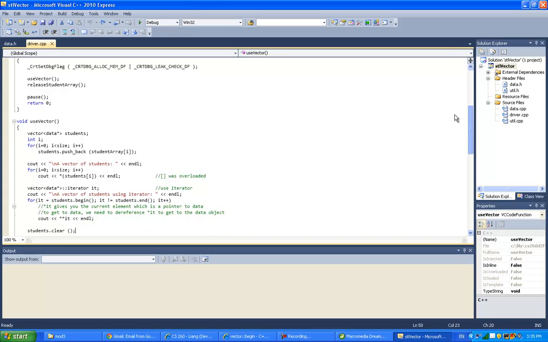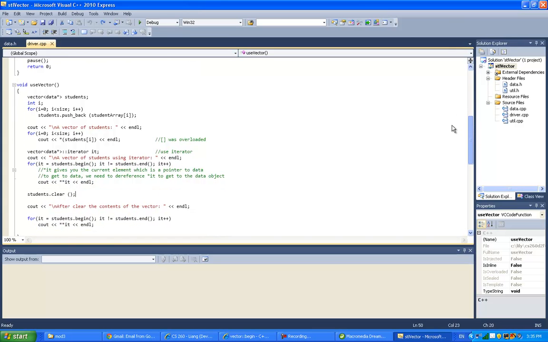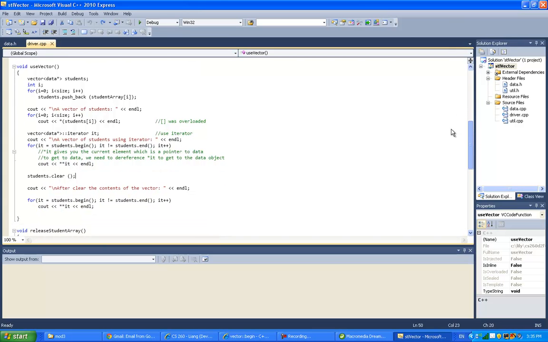Alright, so that shows you how to use the STL vector, and again, you're not supposed to use any STL class in this data structure class, but for your future classes and for your future career, you should use STL because they're well written and well documented, and supposed to have fewer bugs than your own data structures. Thank you.